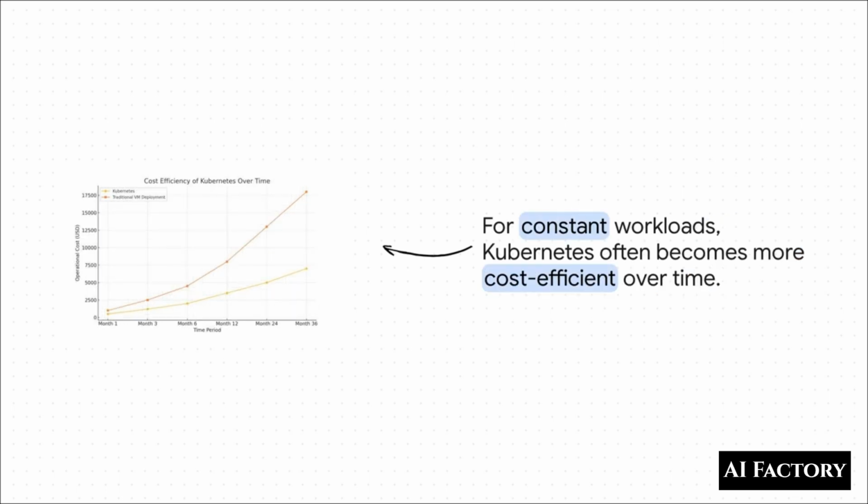And then there's the cost, which is just as interesting. That pay-per-use model for serverless is amazing if your traffic is all over the place, spiky and unpredictable. You only pay when it's running. But if you have an application that's running constantly with a steady workload, well, this chart shows that over time, the fixed cost of running a Kubernetes cluster can actually end up being cheaper.